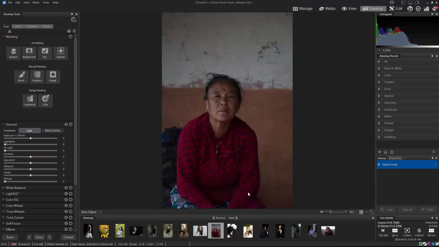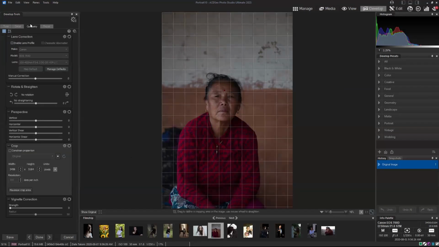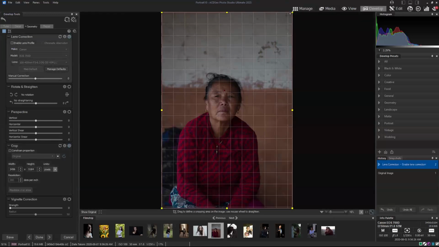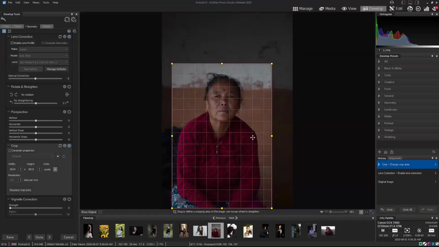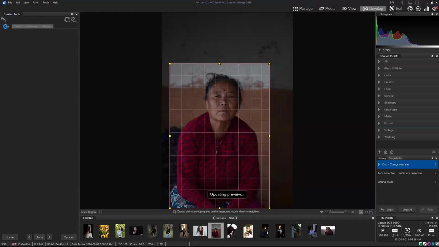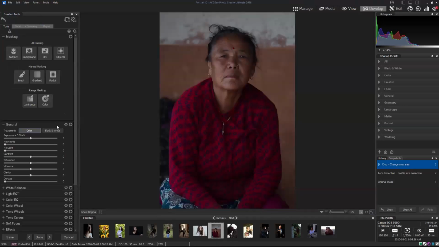So one of the tips that is huge when it comes to portrait photography is the use of space around our subject. So in this photo in particular, if you go to the geometry tab in develop mode, you can of course recrop the photo. Yeah, the background is a little close. Let's try to fine tune. That's a lot better. And now all of a sudden, our photo looks so much better just by doing a little bit of cropping.